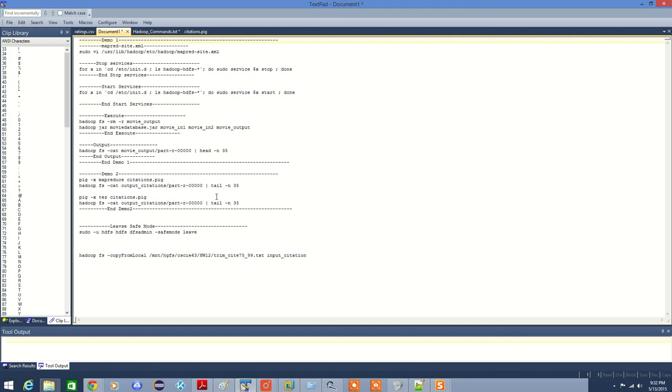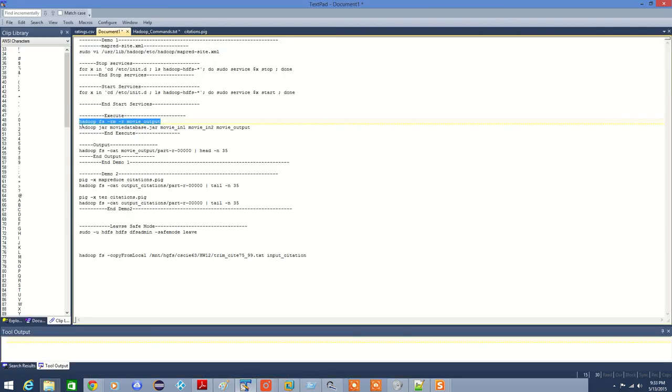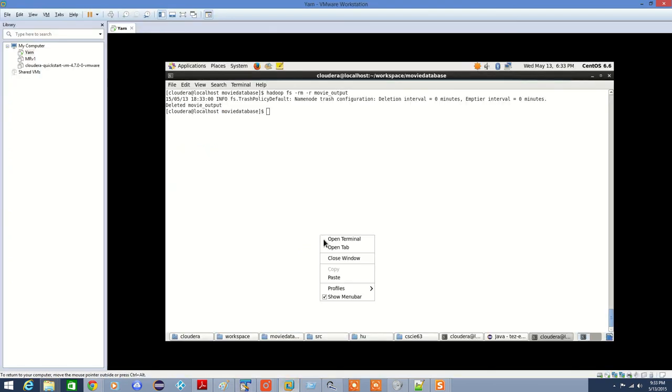So there is no configuration change required because we are executing it in the Yarn mode. So I'll directly go ahead and execute the service. I'm just making sure there's no HDFS output folder in the system so that it doesn't throw an exception. Let's execute the job.